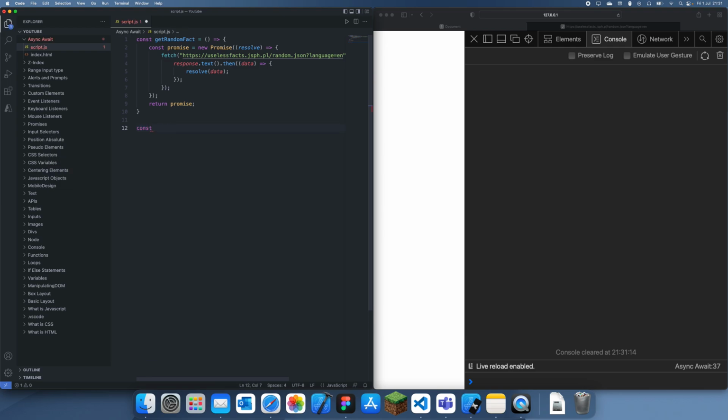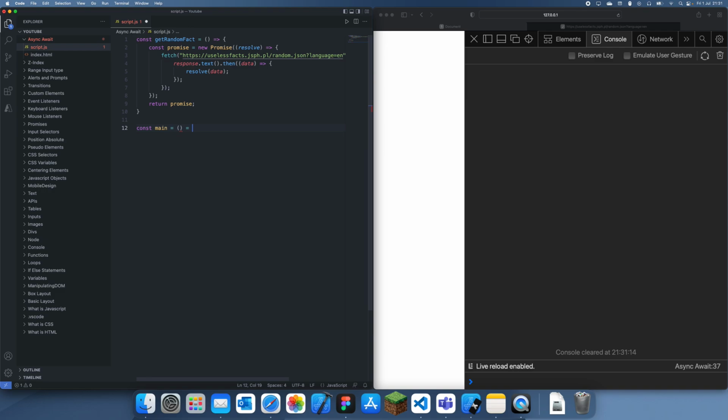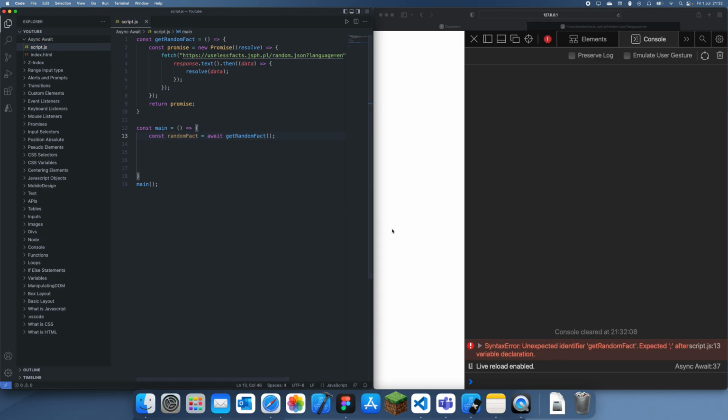But let's say we had something here. Let's just have a main, and I'll just run this down here. This is just going to be where we run all of our code. The first thing you want to do is make this an async function. This is what allows you to use the await keyword inside. You'll see if I get rid of this, it's going to hang on. Let's say we want to say const randomFact equals await getRandomFact like this. Oh, actually I think we might not need the async in this because it's a top level function, but you should always put it in anyway, just to notify that you're actually using it.